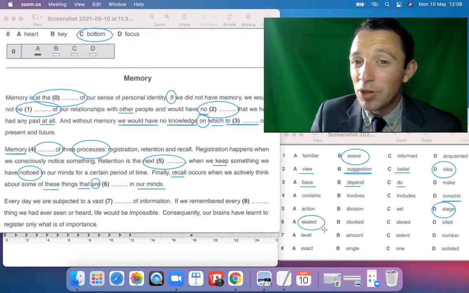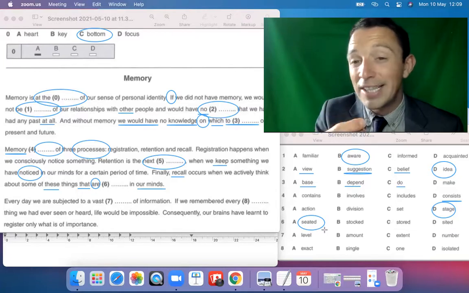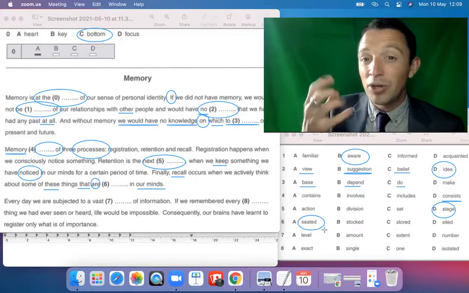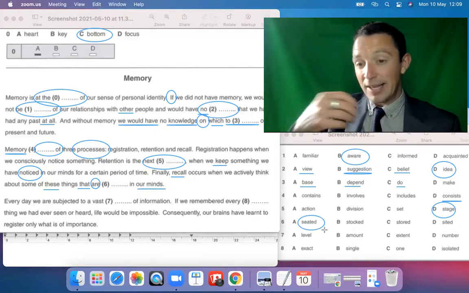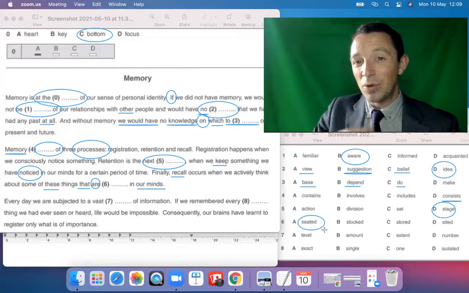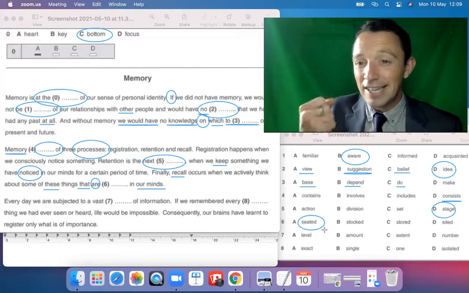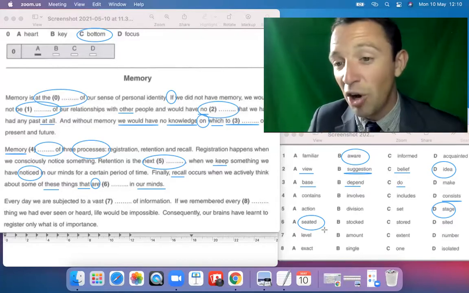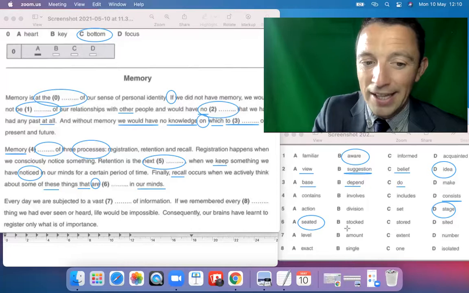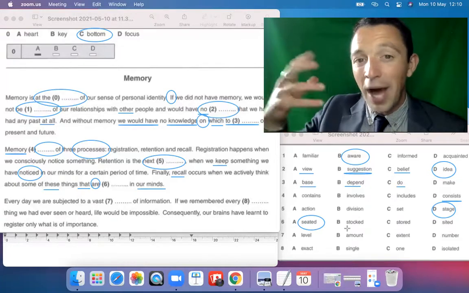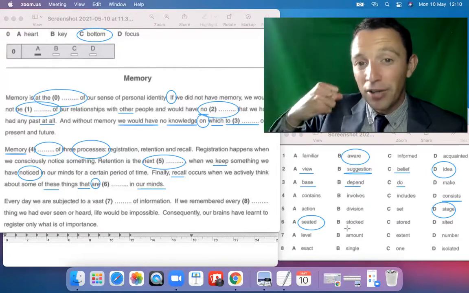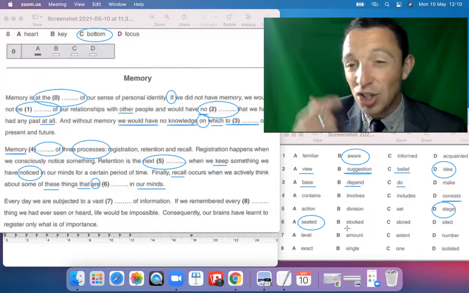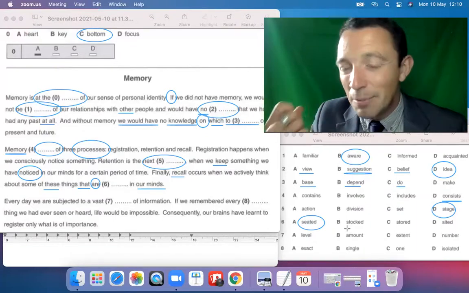It is flexible. You can maybe use it in other situations, but in this context, I think it's only for physical positions, seated. For example, you can have deep-seated emotions, which means the emotions are positioned deep in you. Deep-seated anger is the significance that you have very, very deep sensations of anger. Stocked is very typical with the shop. So the shop is well stocked. That means it has a lot of products, it has a lot of material, it's well stocked. So in this situation, stocked in our minds is understandable, but not perfect.